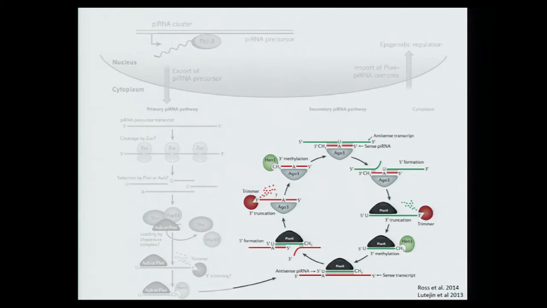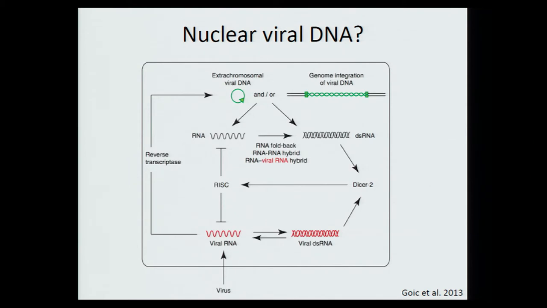However, we were still really stuck with the fact that classically, the initiation of the formation of these piRNAs in the piRNA pathway requires a genomic locus. And so it is very difficult to imagine how you get this from infection with an RNA virus. So we were really stumped until a paper came out from Carla Saleh's lab at Pasteur Institute, which basically showed that in Drosophila, during infection with RNA viruses, you have the formation of viral DNA that's dependent on reverse transcriptase activity endogenous to the cell and thought to come from retrotransposons. And that the formation of this viral DNA resulted in the biogenesis of virally derived siRNAs that could act in this RNAi pathway to restrict viral replication.